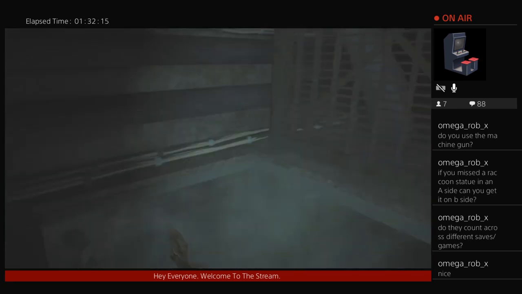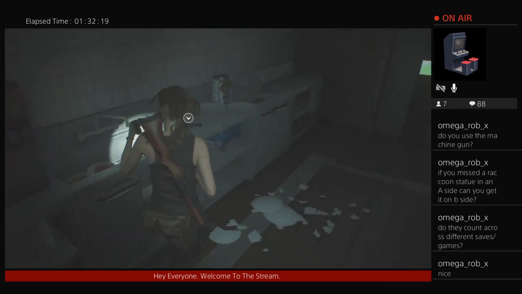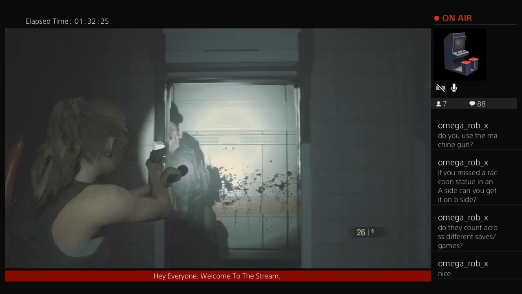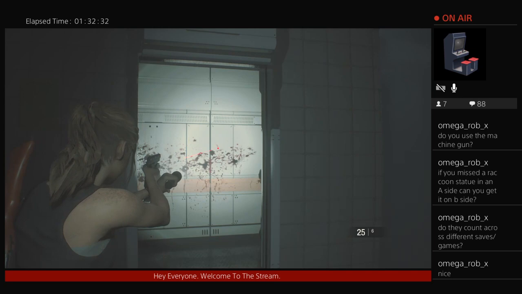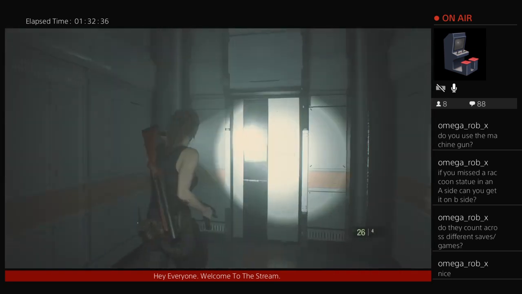So that's down. Pick up the gunpowder, acid rounds, pick up the knife. Where is he? There he is. One shot. Come on. Shot. Take a bow.